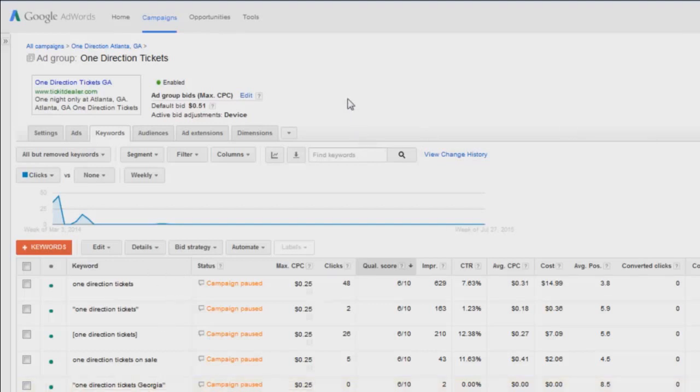However, in this particular case, I decided that all these keywords were already highly relevant. I was already geo-targeting to one particular city, Atlanta, Georgia, which we're going to see in our ad copy. I already had quite a few relevance factors within the ad, so I felt I didn't have to do that.